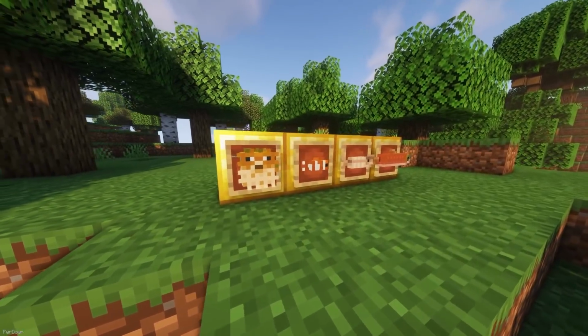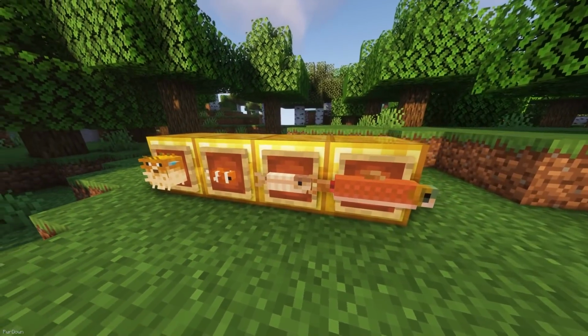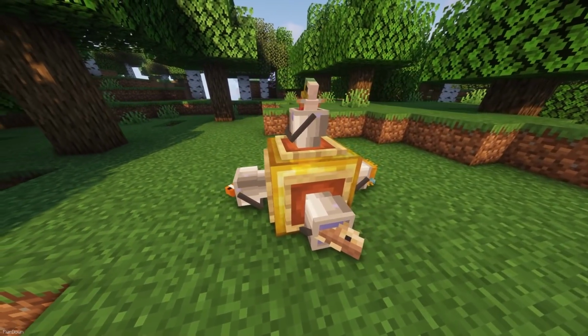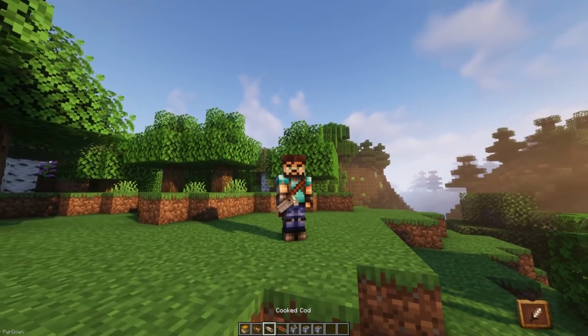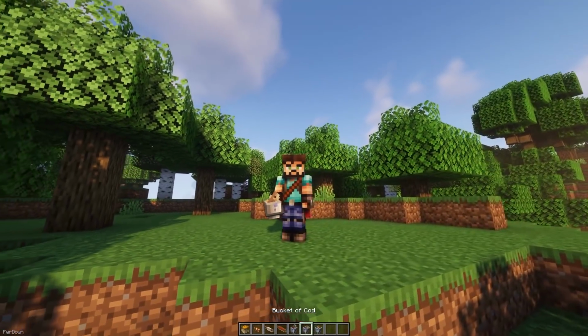Findrix 3D Buckets and Fish allows you to showcase your caught fish inside of item frames in full 3D. It should make them great to show off your best catches to all your friends, or just for decoration in general. This pack covers all fish in the game, like clownfish, pufferfish, and even the new axolotl, and the buckets will also look a little different in your hand.